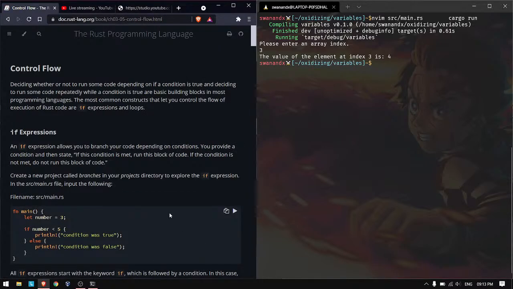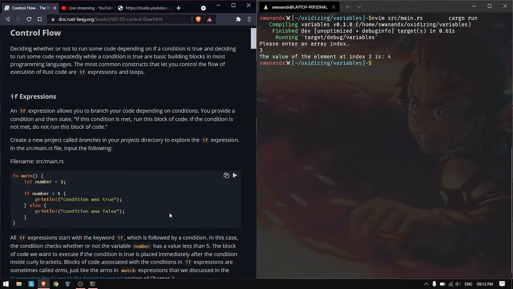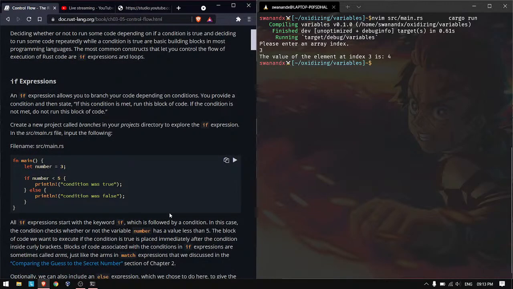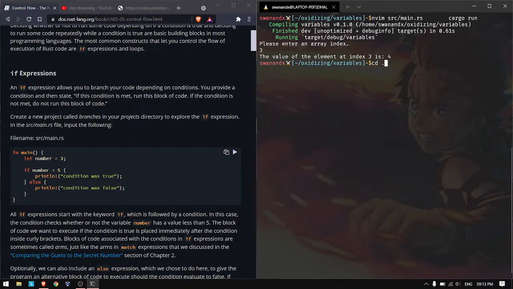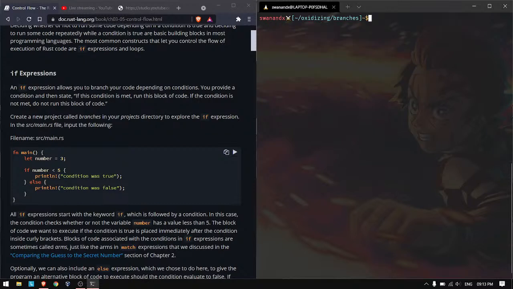And this is a part of any programming language, which is control flow. That's the core which drives the code. Without it, it won't be of any use, right? So for making decisions, first there is the if expression. So let's first create a project. I will name it branches. Okay, and inside, let me try to use Sublime from it.